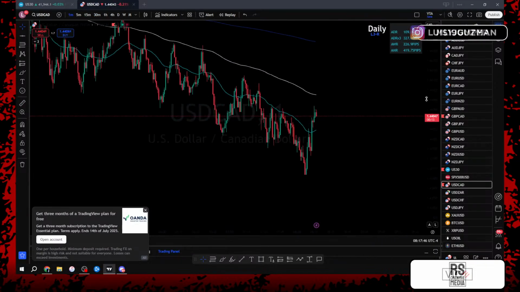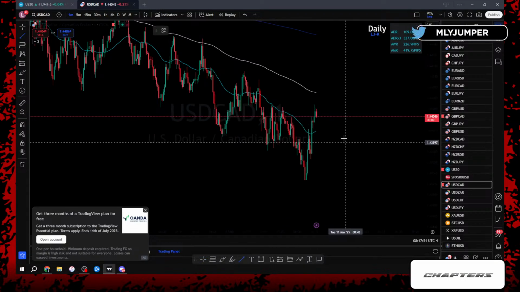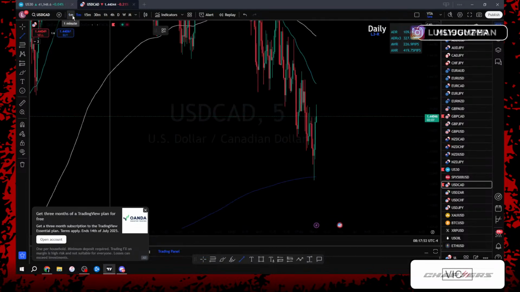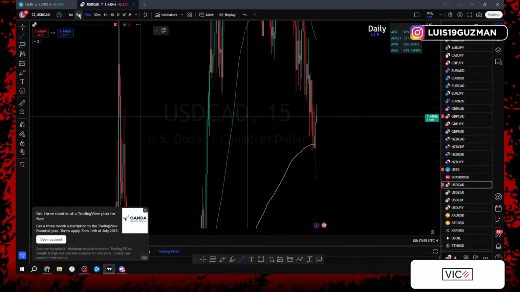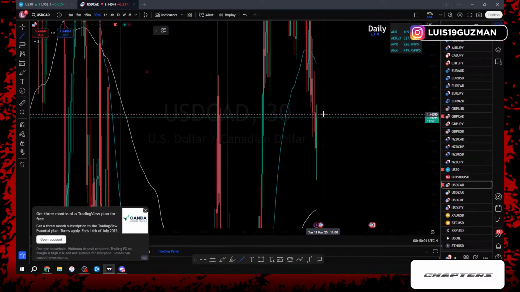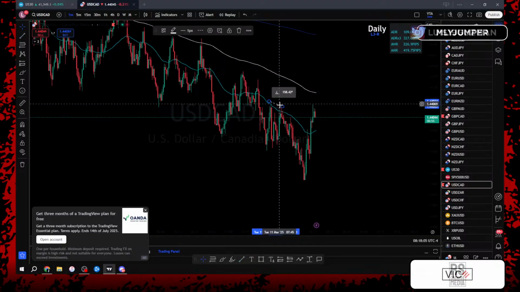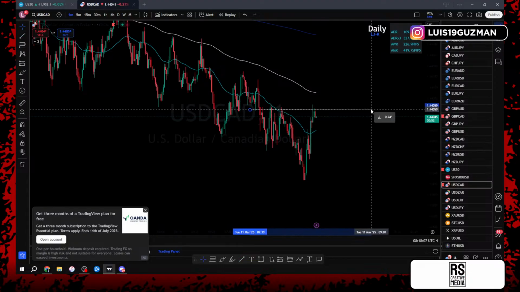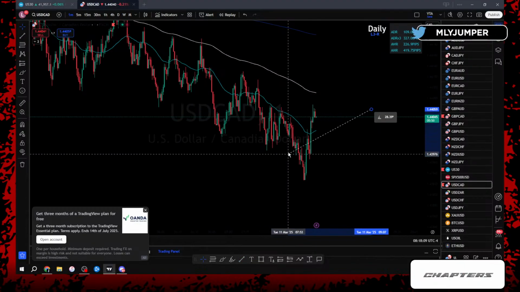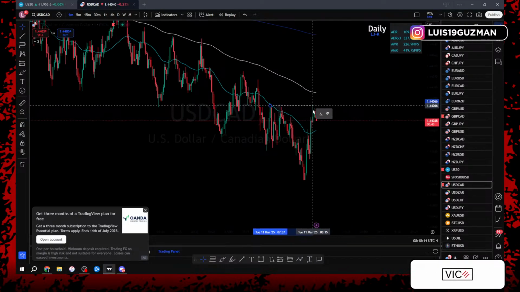In the 1 minute, we have lower low, lower high, lower low. Okay, so this is where I'll start looking for my trades. In the 1 minute, we have no engulfing candles in the 5. We have no engulfing candles in the 15. Nothing on the 30. This wouldn't be a regular engulfing candle because it's a doji candle. So I'm going to be looking for entries on the 1 minute. And this is where I'll be looking for my entries. Lower low, lower high, lower low. I'll be looking for a change of character. We got the change of character already.